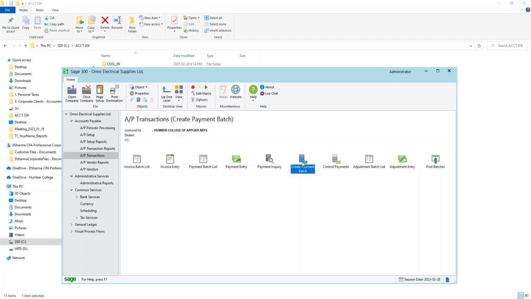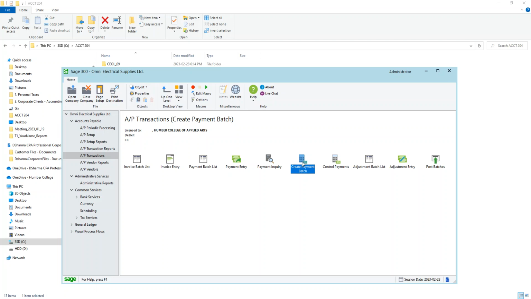So to run a batch with 50 invoices, you may need 3 to 4 hours just to create payments for all those invoices. First, you print out the vendor aging, you identify the invoices, and you go in and select the invoice for every vendor. If it's not 3 hours, it definitely takes you at least 2 hours. But if it's an automatic process, all you're doing is just picking the payment, picking the invoice, and just recording a payment, and the system can do that. All you have to tell the system is to pick up any invoices that have the due date February 28th. Or we tell the system to pick up the invoices that are due on the 28th, or that have any discounts available from February 21 to 28th.